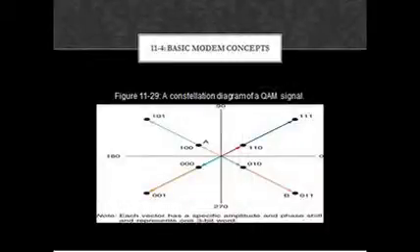Figure 11.29 is a constellation diagram of an 8QAM signal showing all possible phase and amplitude combinations. The points in the diagram indicate the 8 possible phase amplitude combinations. Note that there are 2 amplitude levels for each phase modulation. Point A shows a carrier amplitude with a phase shift of 225 degrees. It represents 100. Point B shows a higher amplitude and a phase shift of 315 degrees. This sine wave represents 011.